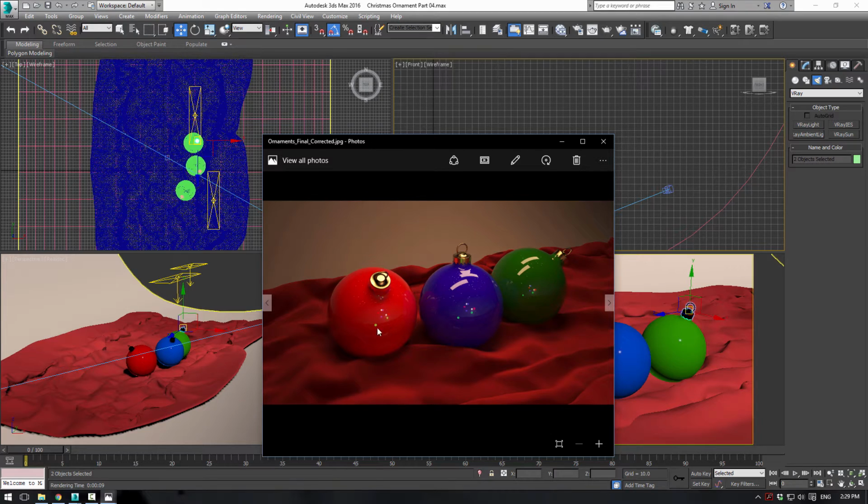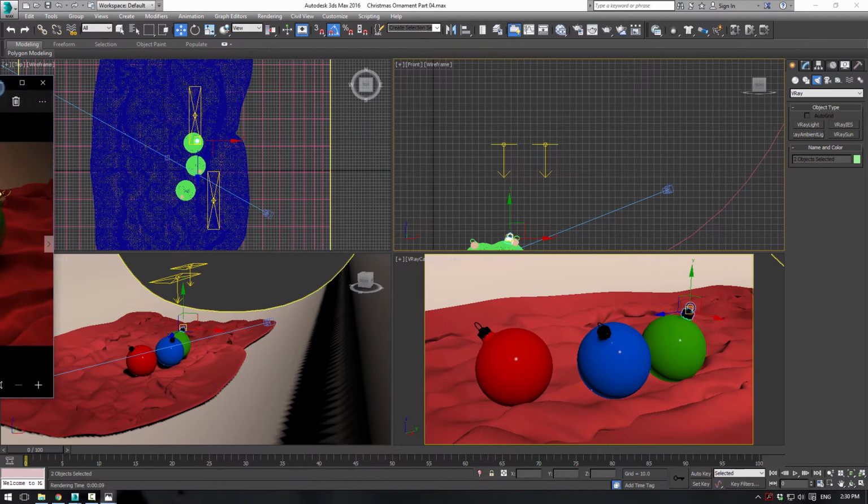So today we're going to be focusing on adding just these little bits of speckled lights in here and doing some general adjustments and clean up to our scene.